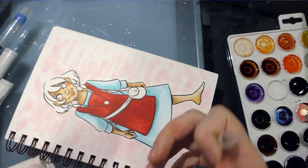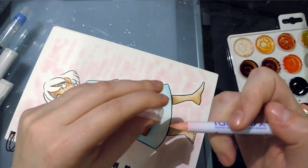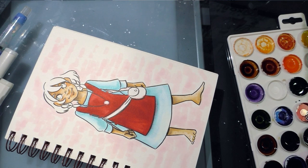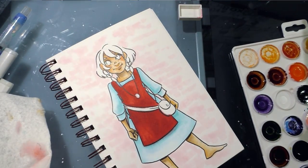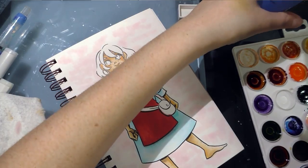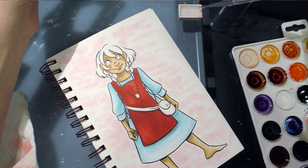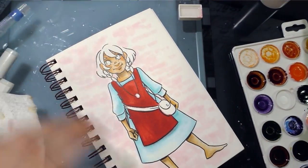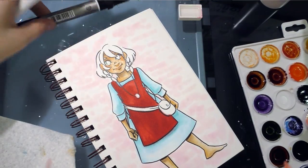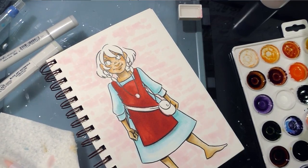Now, these have a cap, and I think the cap is more to keep these from getting all over the place after they've been used. This one, I guess this is going to be my pink one. Who knows? I haven't quite figured that one out all the way. So I'm going to wipe out the pan that I was storing rubbing alcohol in, and I think I'm going to refill it and start doing her hair, because it just seems like a more economical and a little less muddy method of applying the ink to the paper, more so than the colorless blender, just because this is a little more juicy. And of my three colorless blenders, my Prisma is the most juicy. It puts down the most liquid, although it's dirty now.